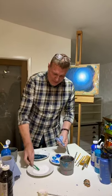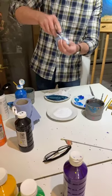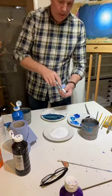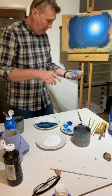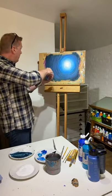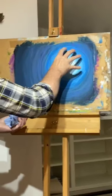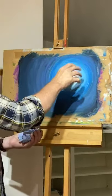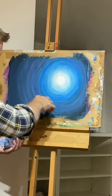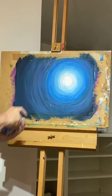So, just push it into the white, put that on the end. Because you're working flat, you might get drips come out of there. I'm not working flat, so the only drips that will come out will end up on the floor. So I'm still going to do it to show you anyway. Now I'm going to start spraying here. Not too much in that area, because that area is so lit by the glow of the moon. You're not really going to see the stars much in that glow, but you will start seeing them appear around here. Now, just gently spray.